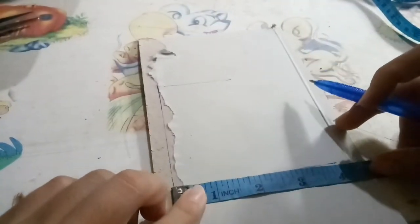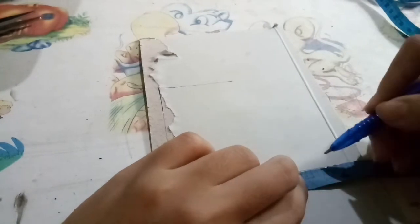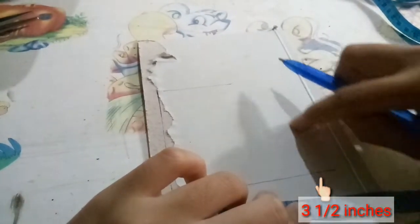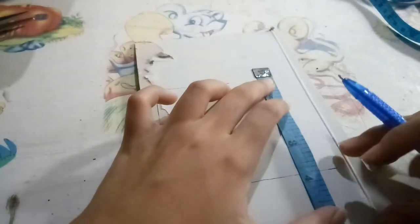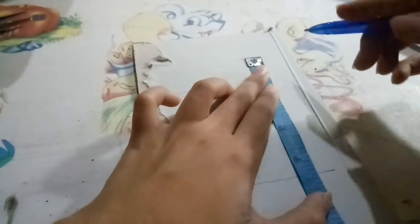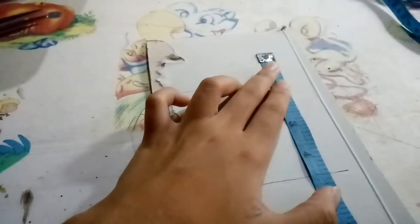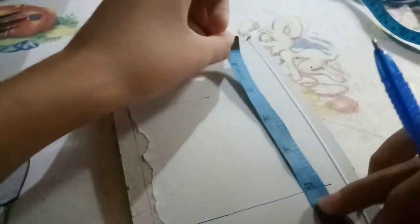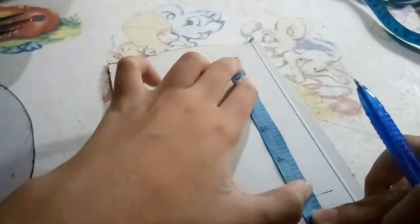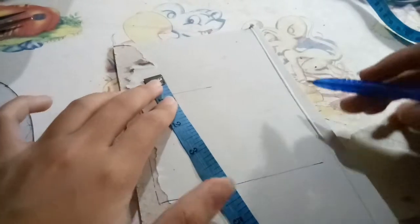Just focus on what you're doing. And let's go back to the bottom line. From the 3.5 inches, draw a point on it. Yan. Kasi dyan tayo magbabase kung saan yung dulo natin sa itaas. 5 inches from the bottom up to the top and draw a point on it so that you would have 2 points.